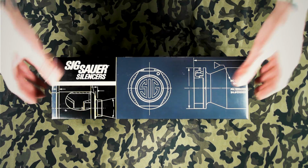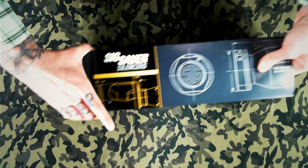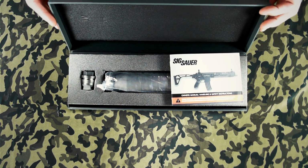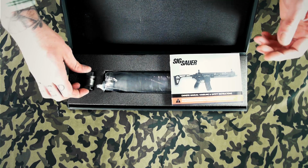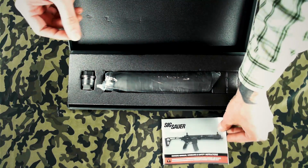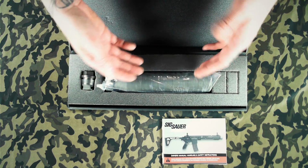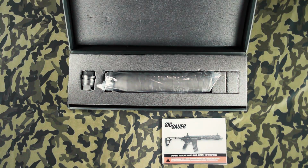So looking at what comes inside the box, we'll remove that outer sleeve, open it up. And in the QD version, you've got a muzzle device, instruction manual, and the suppressor itself. In the direct thread version, it's the same exact thing minus the muzzle device.